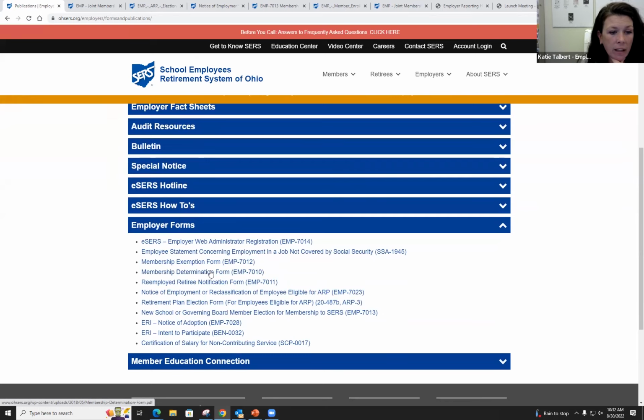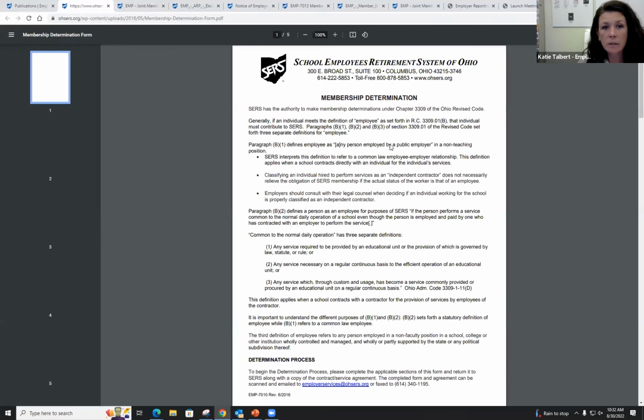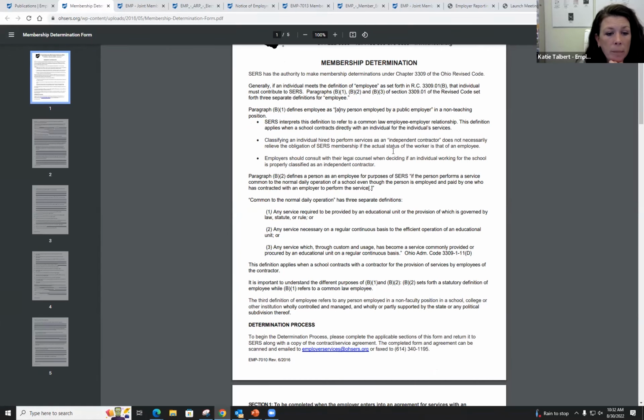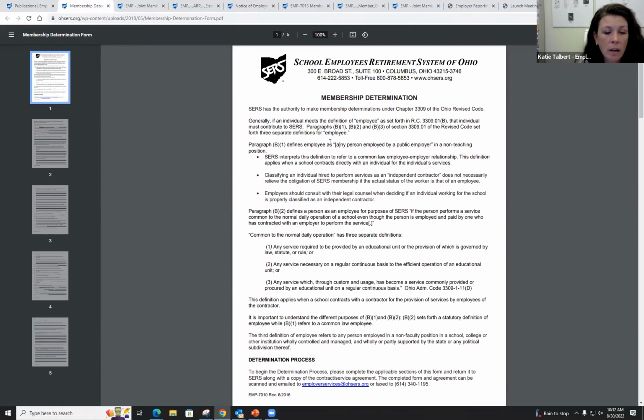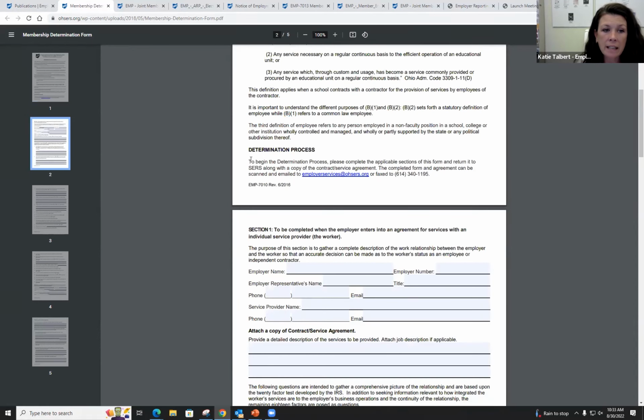So if you have a contractor, I'll show you. If you have a contractor or what you believe to be an independent contractor, you would fill out this form. It's going to take a minute to load. But the very first page defines our revised code. And then it gives you our determination process.